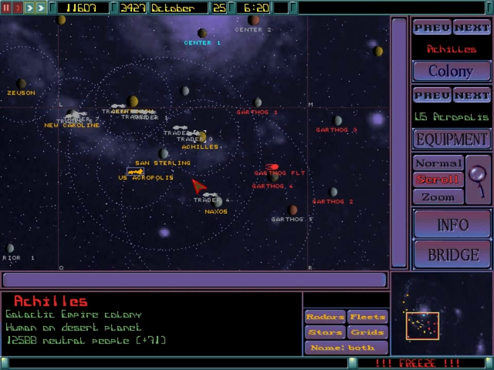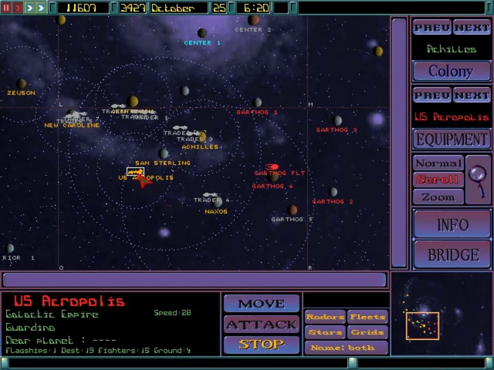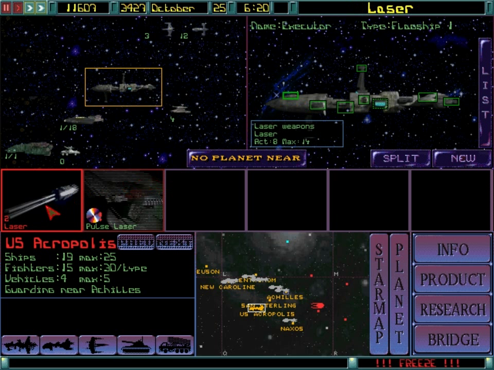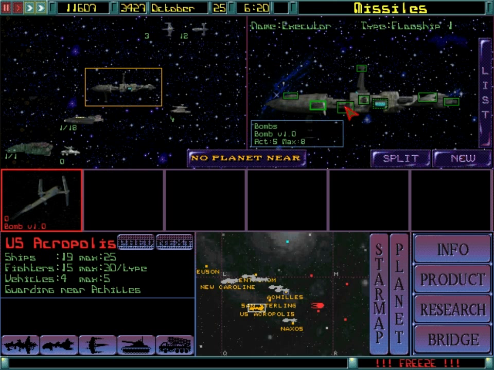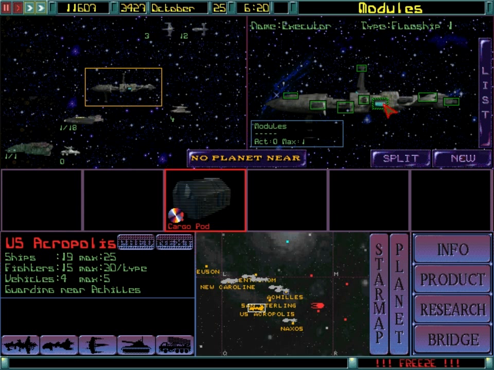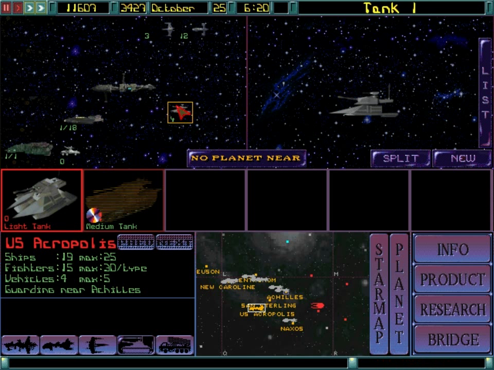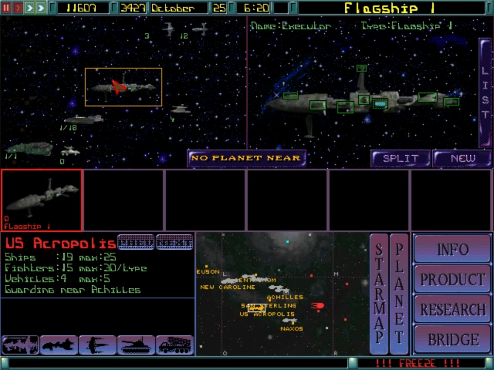So I'm going to move my fleet, which actually consists now of another flagship here, juicy flagship, which has 2 lasers. Oh, I'm not close to a planet, okay. Laser weapons, bombs, missiles, guns, a radar array, in theory a cargo pod that we need to research, light shields, or shield in general, because you can unequip it and re-equip it with a different shield, and hyperdrives. Also 4 light tanks, because flagships are the only ships that can carry vehicles on their own.